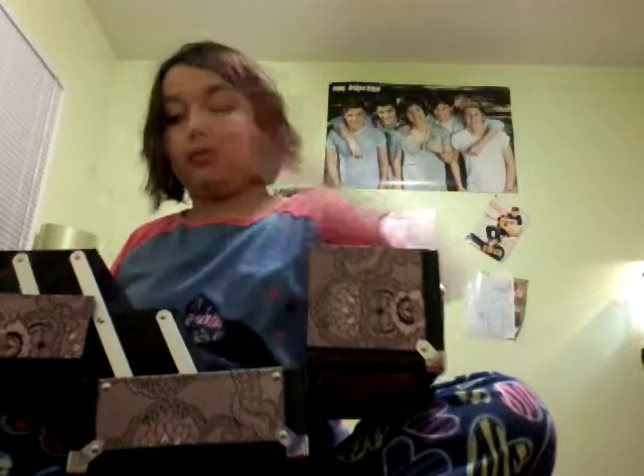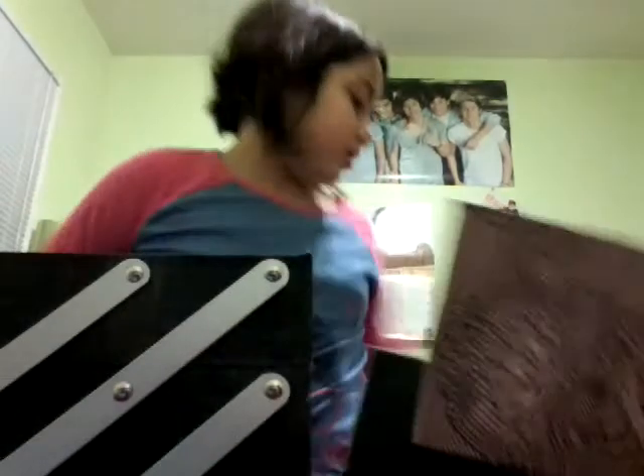So when you open it, you'll see this weird thing right here. And then you open it up like that. And then there's three little cubbies to put stuff in. So I'm just going to do the first top one. So there's the top one. This is like a little mess — I was organizing it. It has like random stuff and I'm going to be showing you.